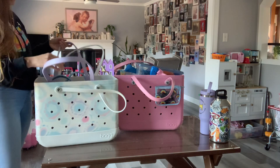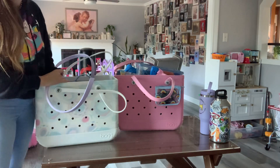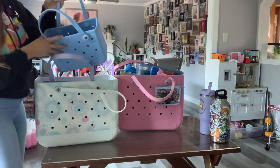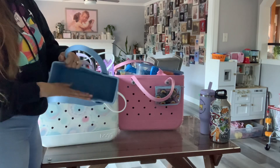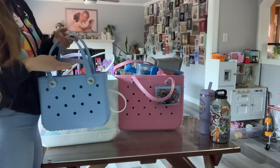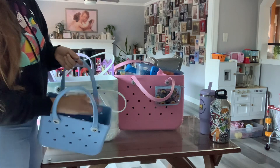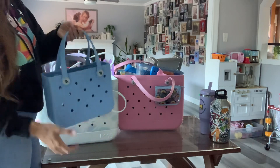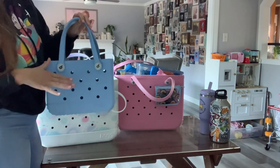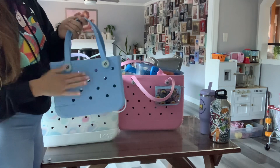I really like these bags. I use them every single day — for soccer, to bring a bunch of toys for my daughter and her friends, and for my son's baseball. I use this one a lot to put my planner in, or a Yeti 16-ounce with a lid easily fits with a planner, wallet, phone, and keys. It's also cool for my daughter to carry — I'll tell her she can fill this up and bring it because it's just not too much stuff.